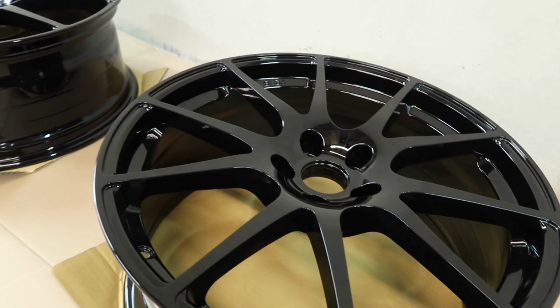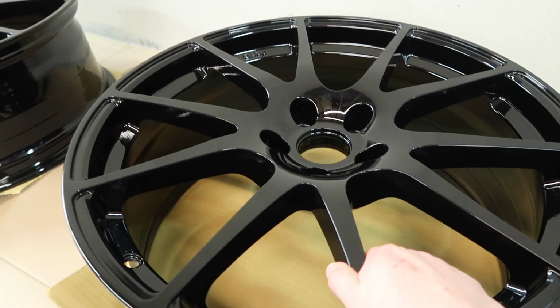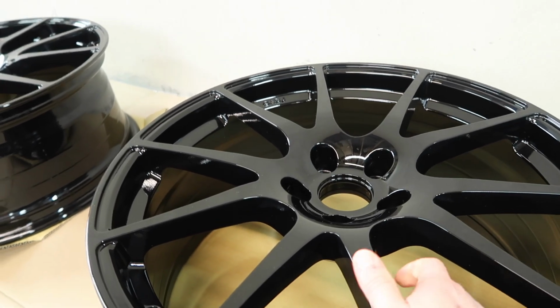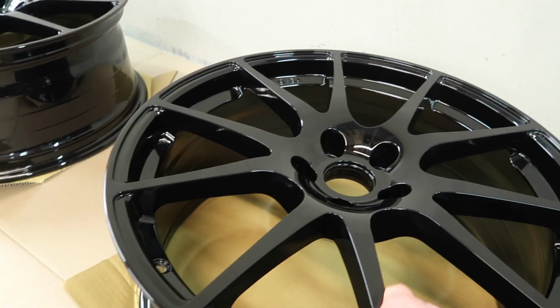Obviously there's loads of other options that I haven't even mentioned on the market, but these just seemed like a really good fit for me and what I was looking for, and I think they look fantastic, and I think they're going to look fantastic on the car.